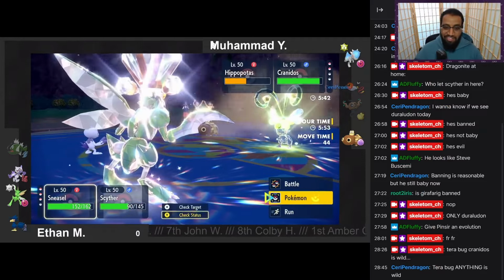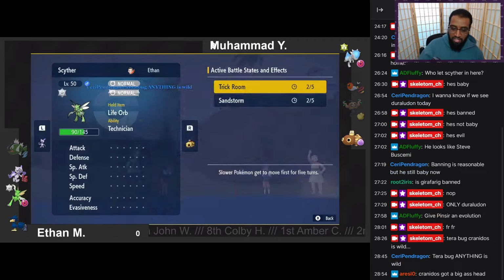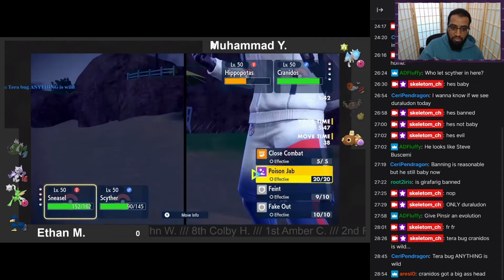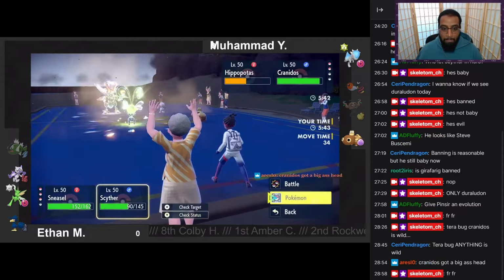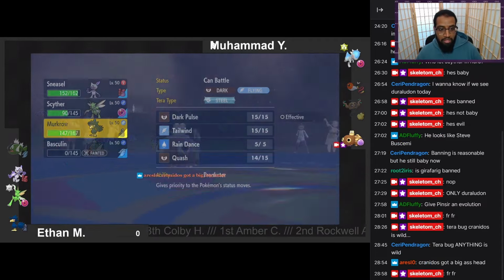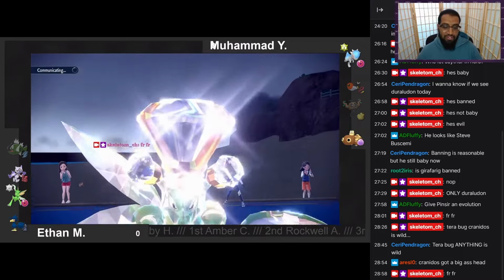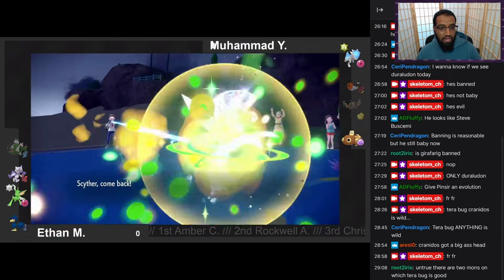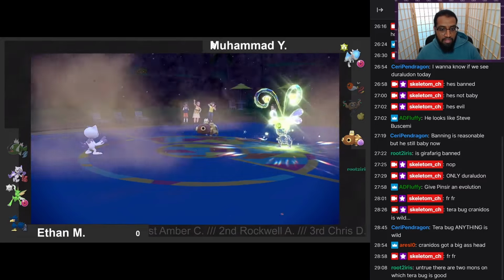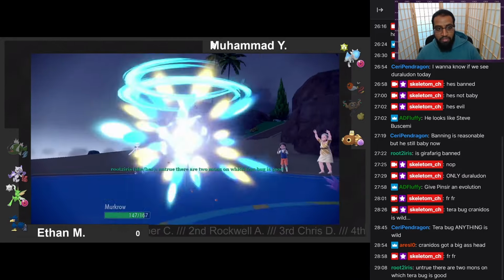But yeah, from this point, Ethan can control the board. Murkrow's got good speed control. The one saving grace I have here is the Scyther slot is wide open, but I do not have enough turns to really take advantage, right? Because at this point, I believe it's 2 turns left to Trick Room, right?